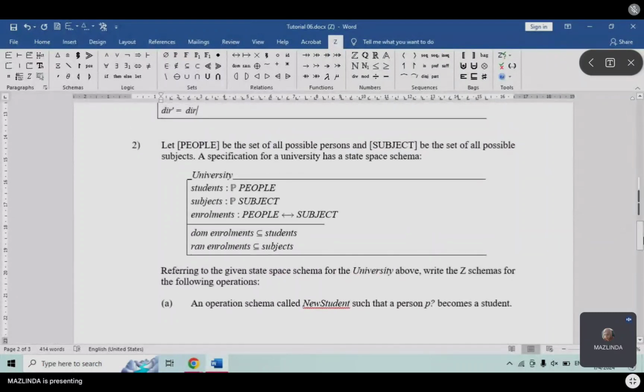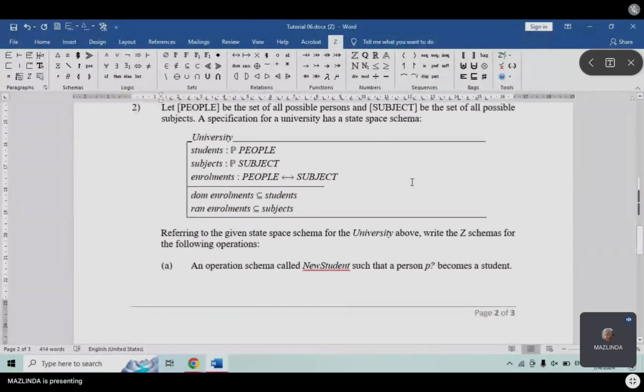Let people be the set of all possible persons. So we have one basic type people, and then we have subject be the set of all possible subjects. So we have two basic types here. We have the state space schema, which is university.